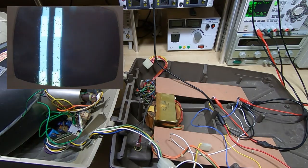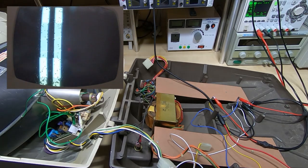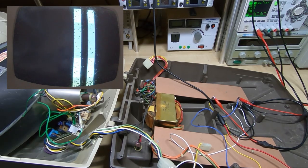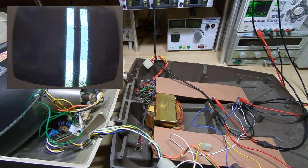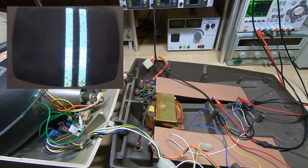I'll try to synchronize that a little bit better. As you can see, very nice clear display — nice and bright, good resolution and definition. We're getting nice straight edges to the pattern, which is what we want to see. And of course, we can vary the intensity by altering the drive. So that's looking good. I'll turn this off and then we'll look at the next step in repairing this machine.